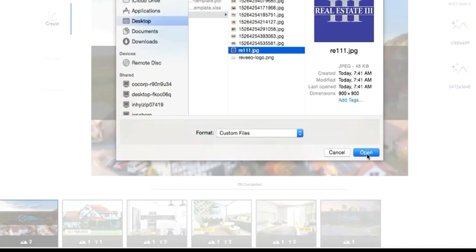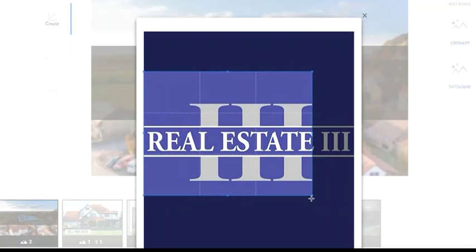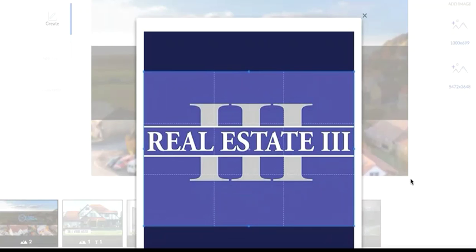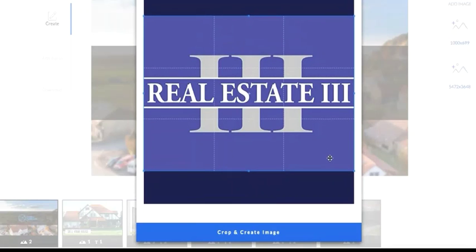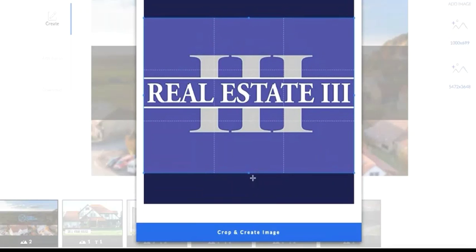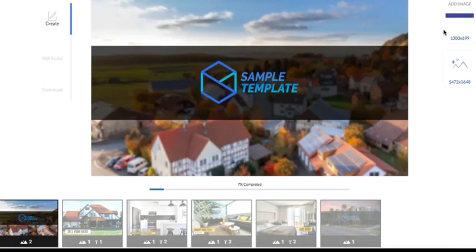And this is a real estate template that I'm using here. For example, if you're a real estate agent, you could create videos for properties using this system. So I'm going to crop and create by using this system here. And I can move this up and down. I can scroll to make this larger or smaller. So click crop and create. And now what the system is doing is it's adding it to your video. Now nothing will change on the screen here. Nothing will change until we render your video at the end.